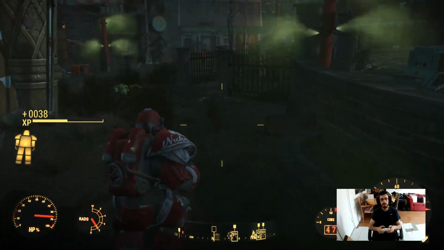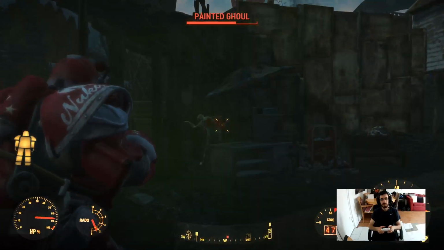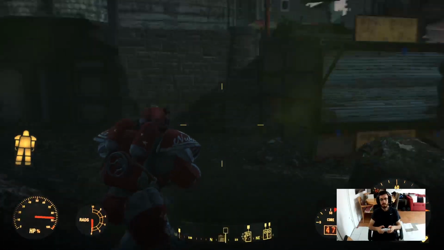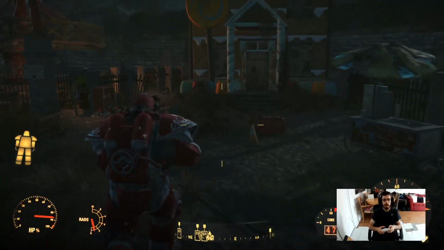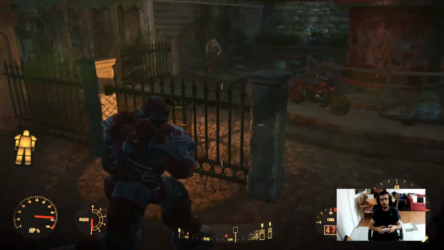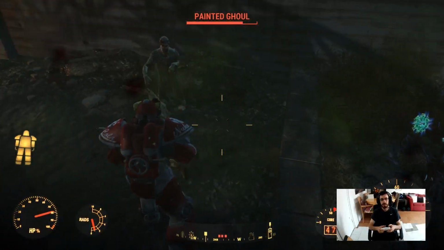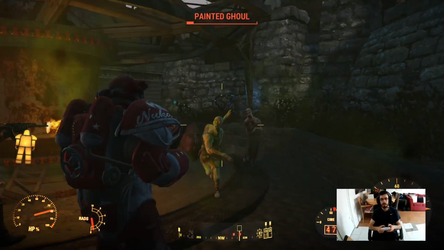Keeping the radiation down, so that's good. Fusion cells, I need those. This Nuka World really does feel like a maze sometimes. I feel like I'm just trying to figure out where I'm going. Don't you think you're a little big for that ride around the middle? Where is my backup? Oh, there he is.